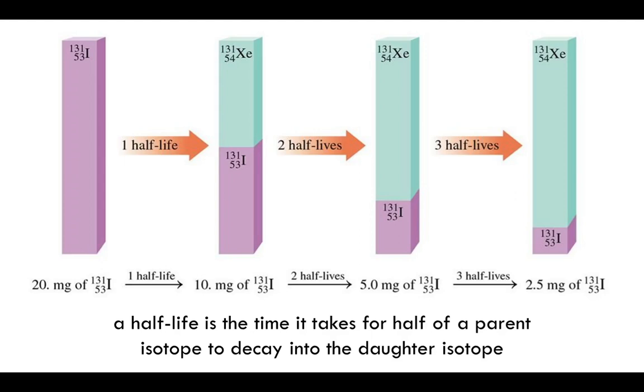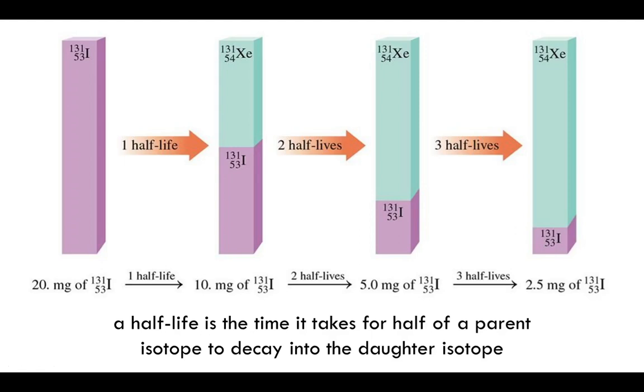After the first half-life, half is gone, but then in the second half-life, half of that half is lost. Okay, so in other words, a quarter gets lost. So now we're down to just a quarter, and we have 3/4 of the daughter isotope. And then in the next half-life, half of that quarter gets lost, 1/8. And so it goes downwards, downwards, downwards, okay? Always losing half and half and half.